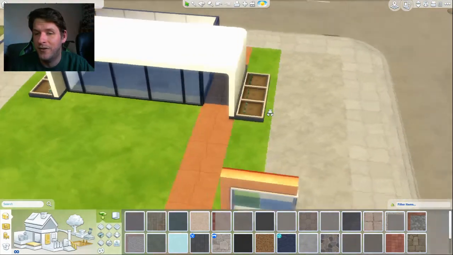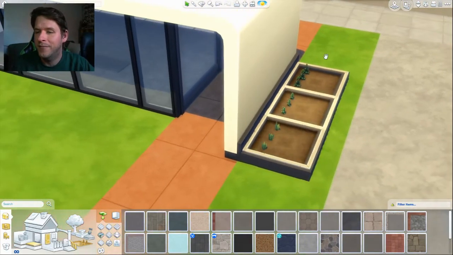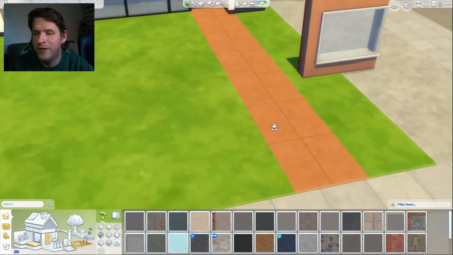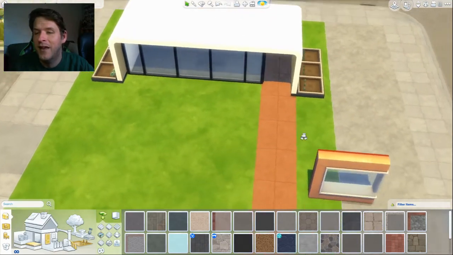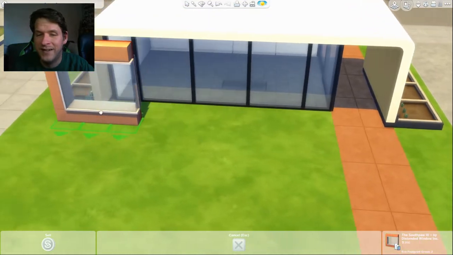I'm just going to show you the other side, which we've got the same thing going on there. Different plants, of course. I want it to feel like you've got a variety of plants and vegetables. We've got this nice orange path. I really like the idea of these orange windows on top, which you can't actually see at the moment. There we go, those. But when I search for the colour orange, the only really decent windows are these.